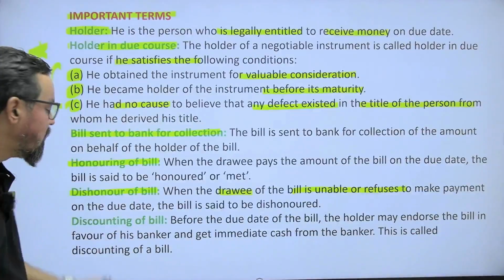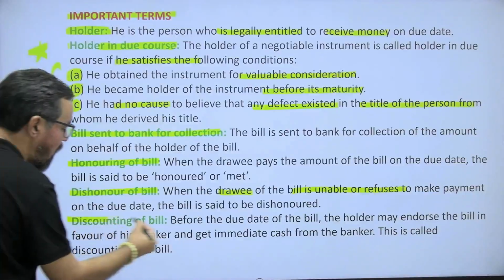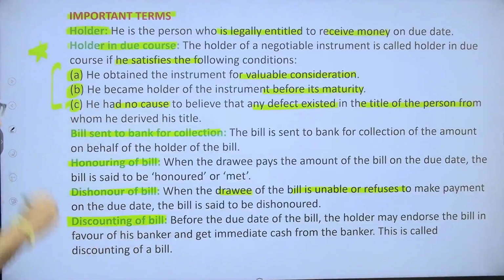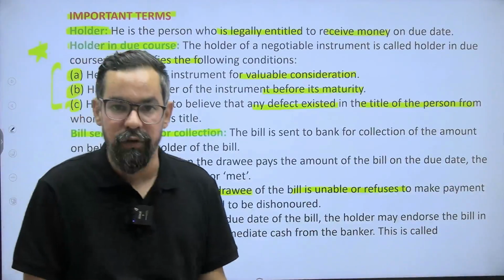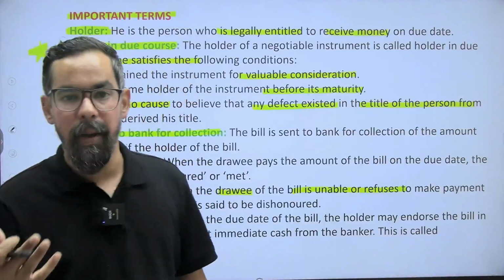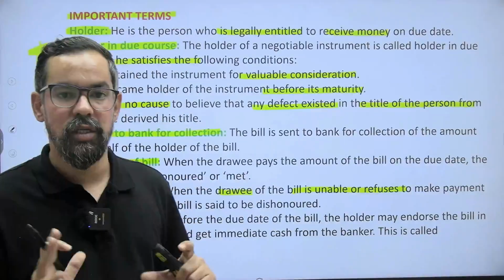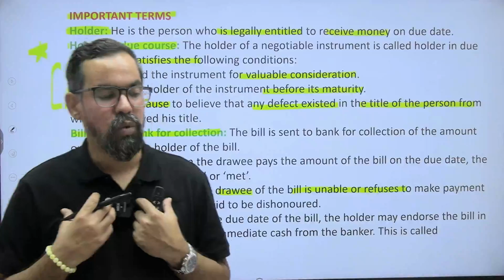Okay? Before coming to the non-sufficient funds charges or the dishonoring case, or notary public, notifying and others, there is one another point which is called discounting of bill. Discounting of bill is a kind of credit facility which is provided by banks to exporters and others. Let's say I'm a small exporter.